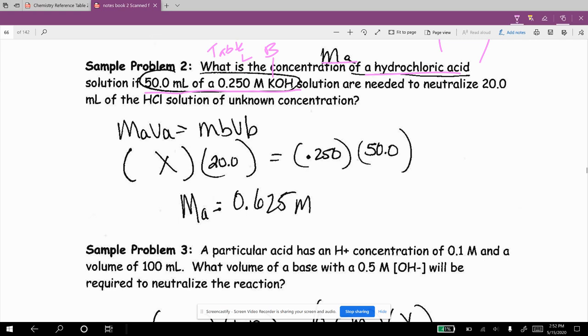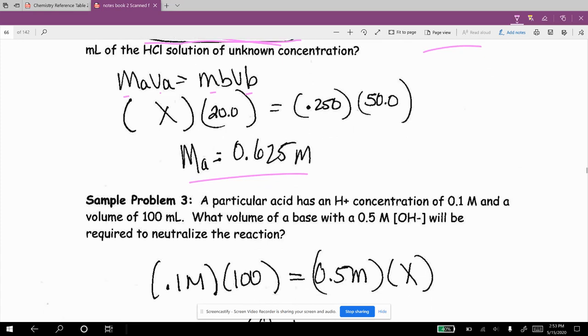It's going to lead you where you need to go. So molarity of the acid, volume of the acid, molarity of the base, volume of the base. How do I know I need to use this formula instead of molarity equals moles over liters? Well, I have an acid and a base. That's one clue. I've got the word neutralize. That's another clue. I'm also asked to solve for concentration, but I'm already given a concentration. So I need to use this formula. I have all of the variables but one, and when you solve, 0.625 molar.